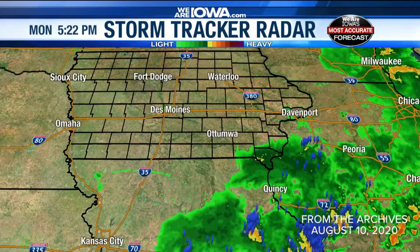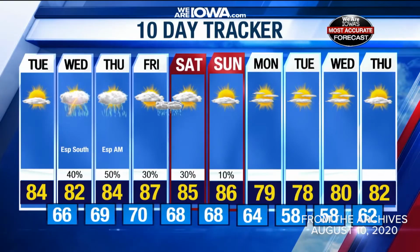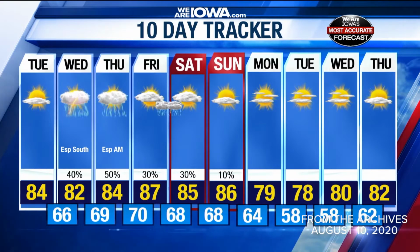All right, those storms are still raging off to our south and east, but we are going to be quiet here tonight. No worries out there. We'll be dry tomorrow, a mild day. Chance of thunderstorms again returns as we go into Wednesday, Thursday, Friday, maybe lingering into Saturday. No severe weather is expected there, but we could use some more rainfall, that's for sure.